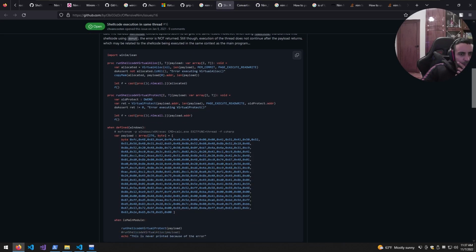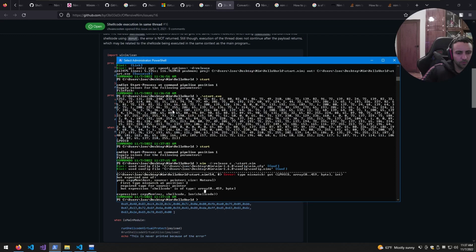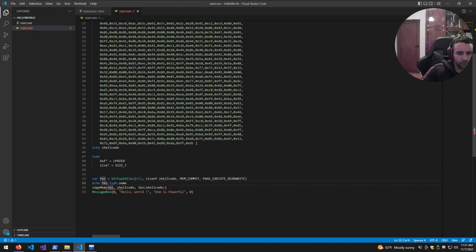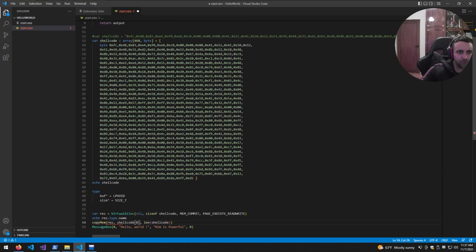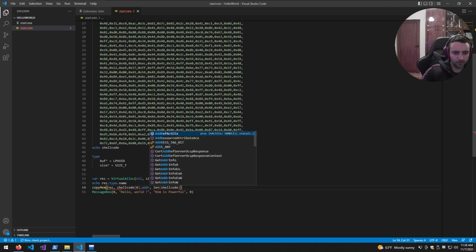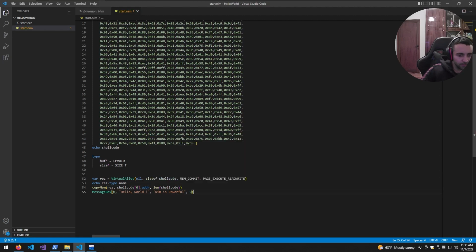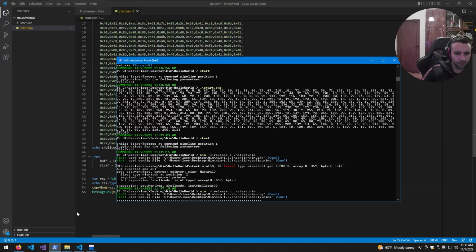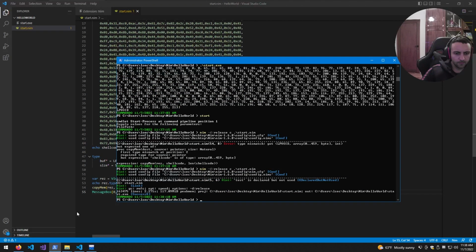So we have copy mem payload.addr. So I think that can do the work. Shellcode 0 is gonna catch the first element, and we're gonna pass the ADR of that first element there. I'm not sure if that's the correct syntax, but it looks like that is. So let me compile that thing, and it works.